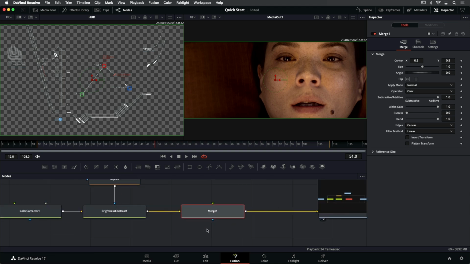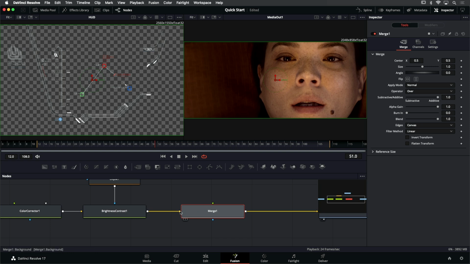Let's take a little look at that. We're familiar with our yellow triangle input. That's our background image input. We're familiar with our blue triangle input. That's our effects mask input. But now we have a green input, and that's our foreground input. And really think of it that way. We want to have a foreground element, right? In this case, our HUD animation. And we want to add it on top of, or composite it on top of, our background, which is our actress. Another way you can look at it is think of the yellow triangle as track 1 on the edit page and the green triangle as track 2 on the edit page. So it's just stacking them one on top of the other.